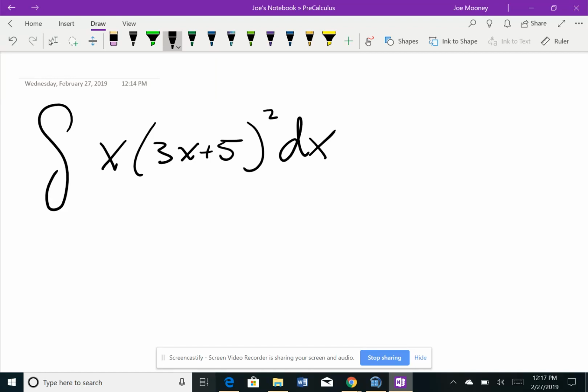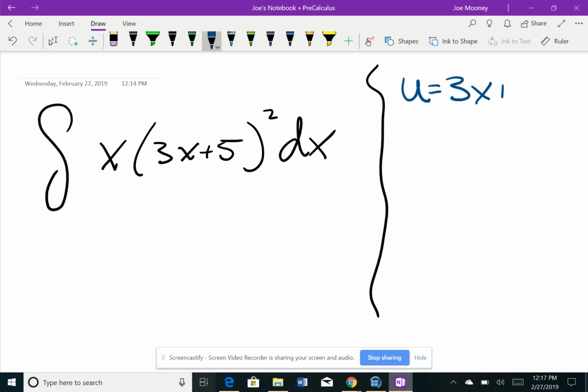U substitution will be required on this one. It's too much to do in your head, pattern recognition. So let's go and break it down and analyze it, and then we'll talk about the things on the way. So let's say that we all see our inside it, and stop me if you don't.